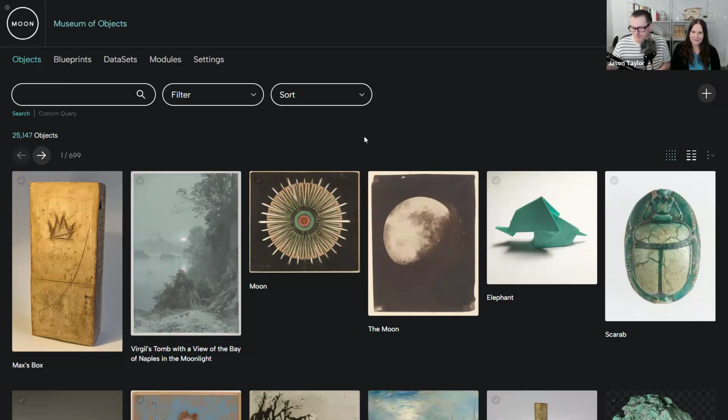Yeah, so for those who need more flexibility, we've introduced the Moon API. This read-only API allows developers to create custom solutions that extend the power of your data beyond the system. So like custom presentations, displays, websites, backups, or even internal tools and analytics. So essentially, the API lets you use your base as a headless CMS. If you're not familiar with that term, headless CMS organizes content separately from how it's displayed, allowing the content to be used flexibly across different platforms and devices. So you edit your data here, and then you can use it everywhere.